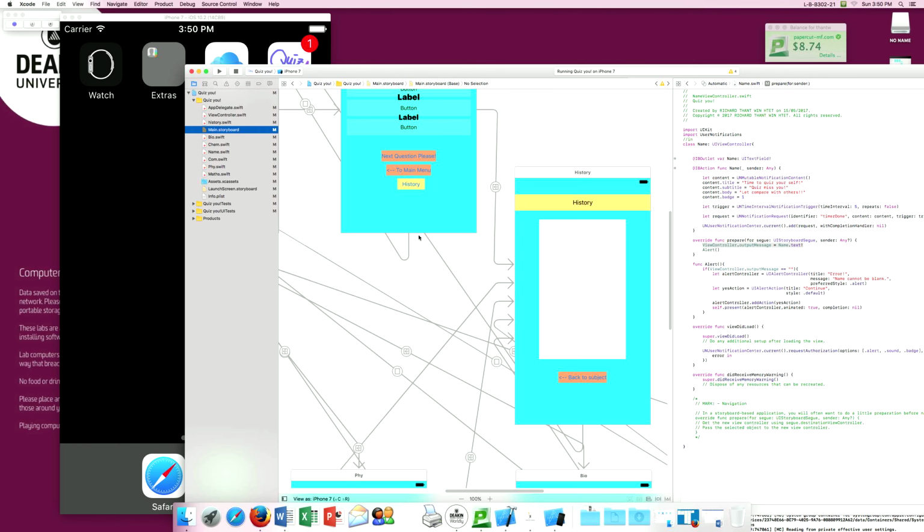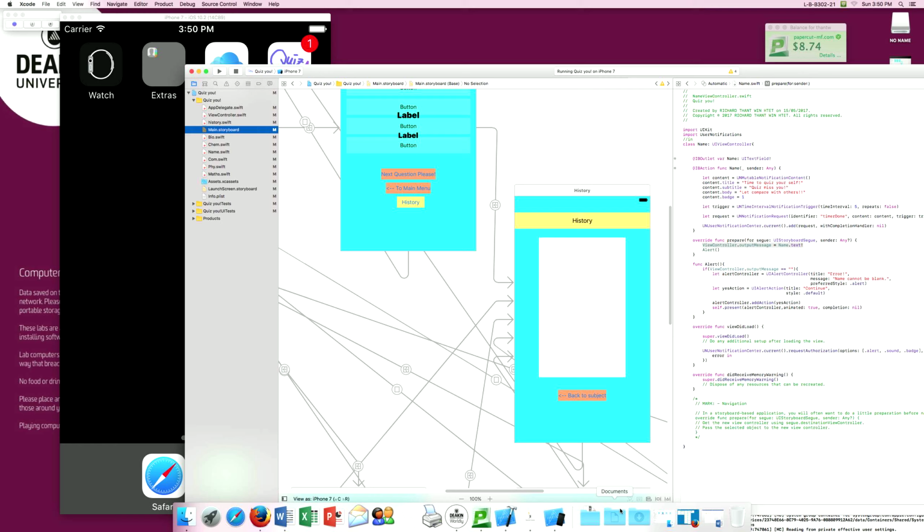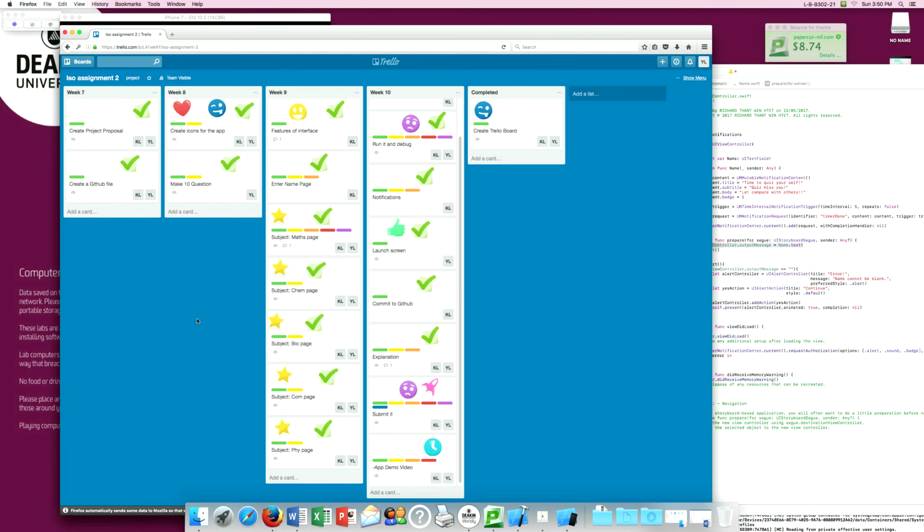And now I'm going to explain how our project went. This is where we start our project, starting at week 7, and we start creating the proposal, which is the app description and stuff in here.